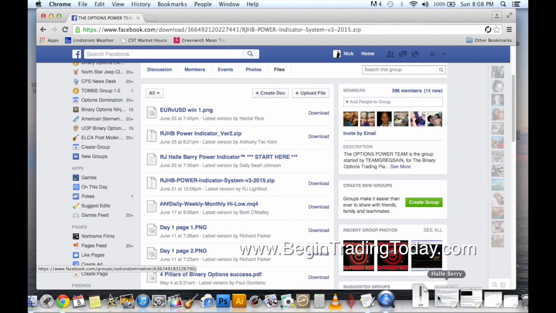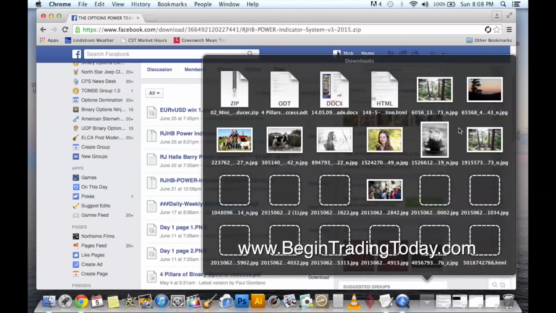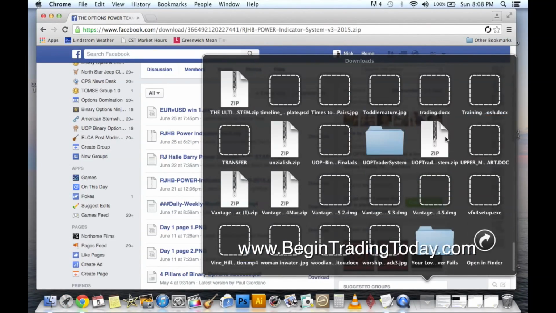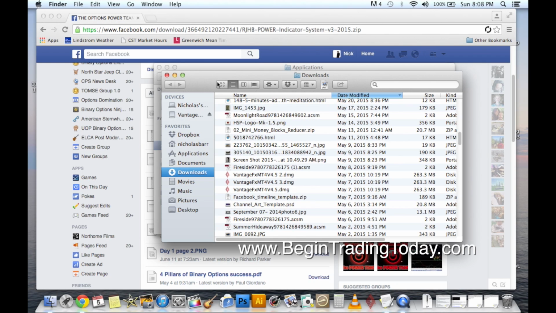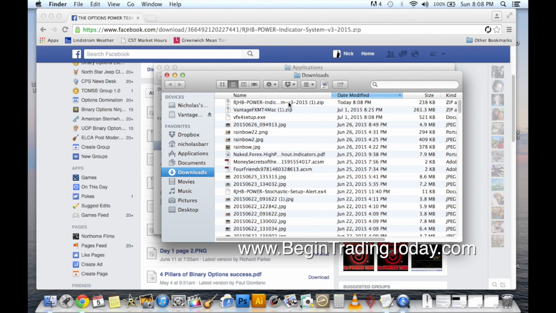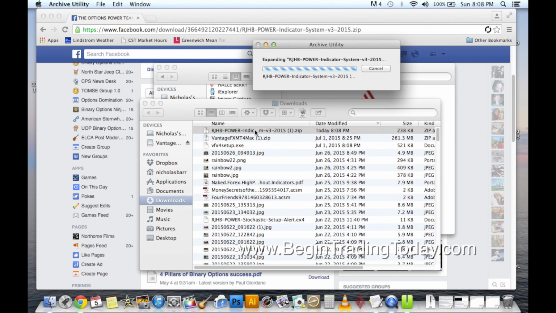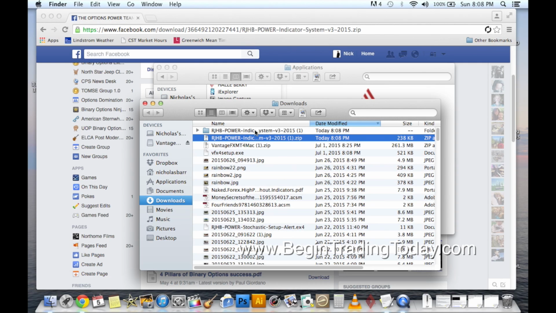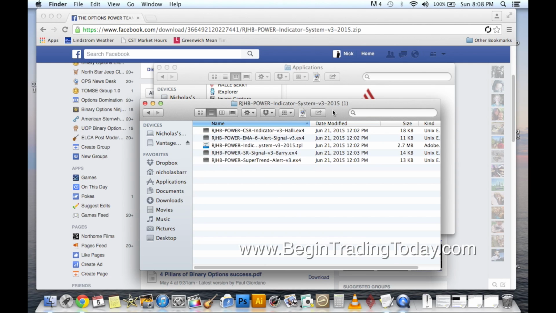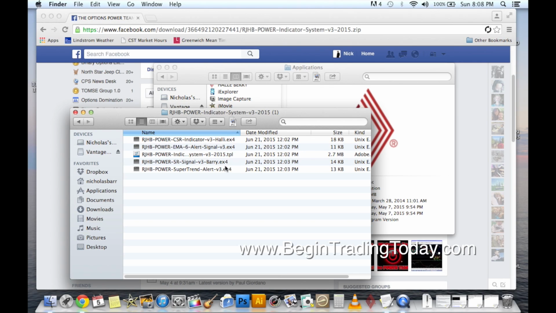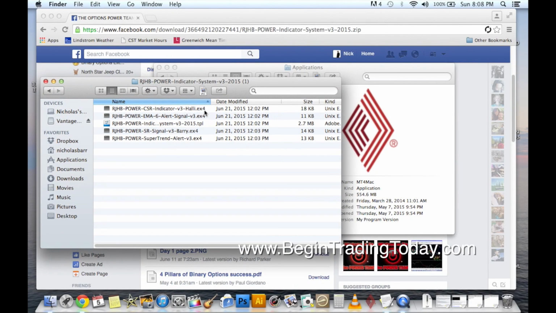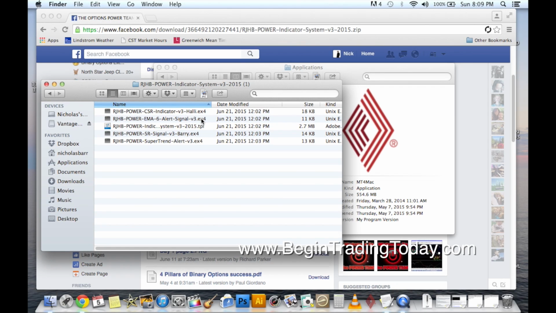And just like VantageFX, that also went to my Downloads folder, so we'll do the same thing. Probably a more elegant way to do this, but okay. And here we are, right at the very top. Now, just like with VantageFX, I'll just double click it to open that all up, and I get a folder. Now this folder has 5 different files, and they're of 2 different kinds. One is an ex4 and one is a TPL file. I'm sorry, 4 of them are ex4 and one is a TPL. And I'll show you where those go.